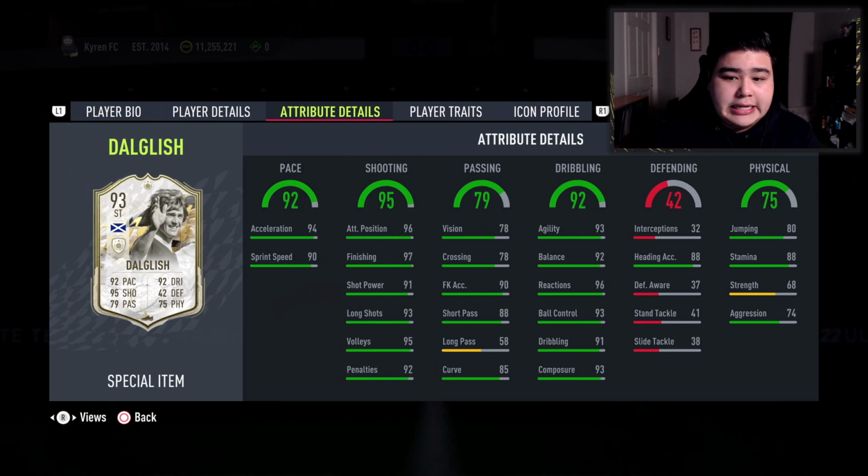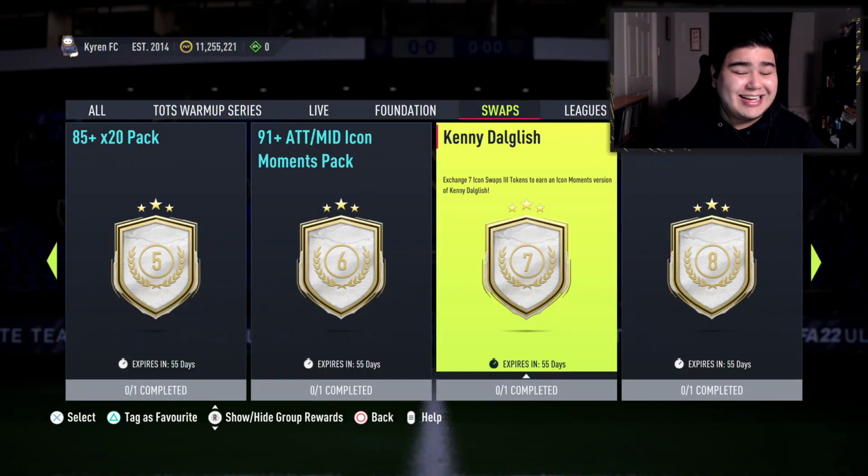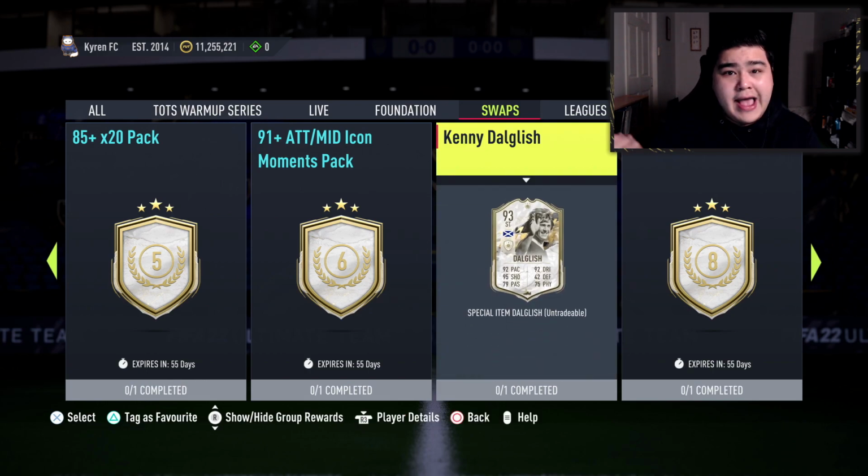He's very lethal, and I think for 7 tokens, if you're looking for an icon striker, it's actually not that bad. You can get this now, and you can put it in your team, depending where your team's at. This is a card that you could potentially go ahead and get.